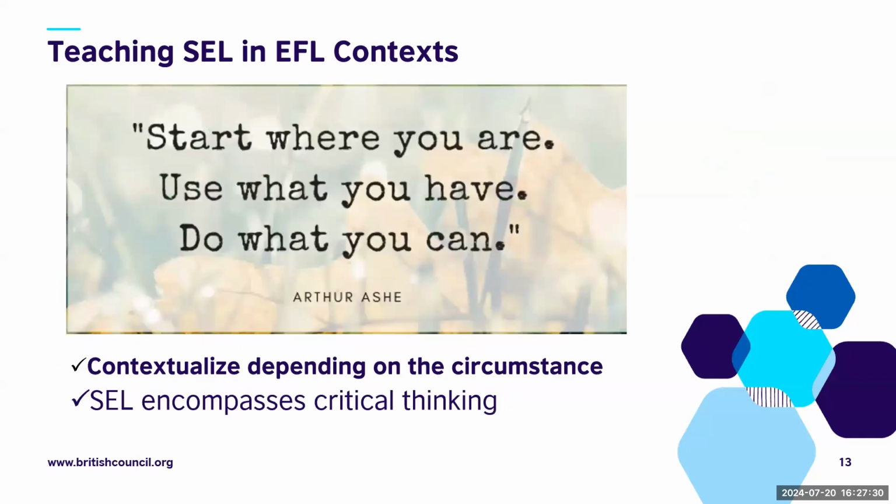So I would like to draw our attention to this quote by Arthur Ashe, which says that we should start where we are and use what we have to do what we can. Start where you are, use what you have, and do what you can. So we are not inventing. We will contextualize according to our context.